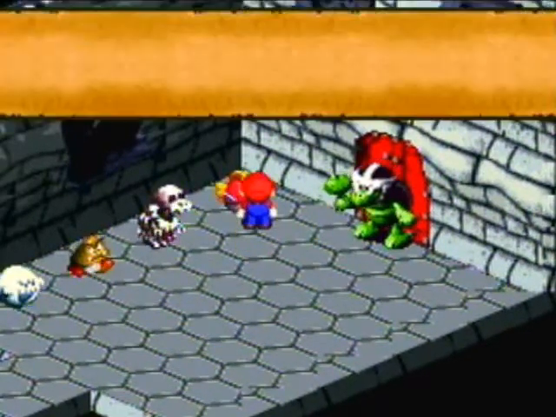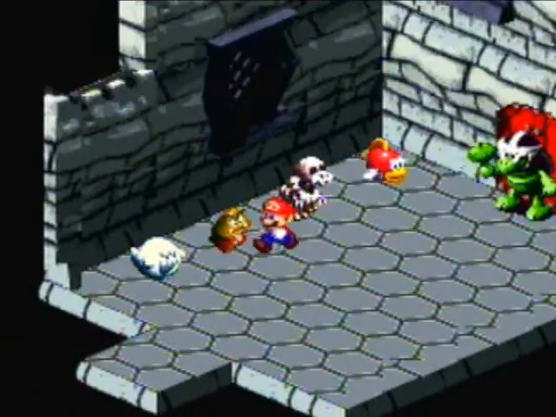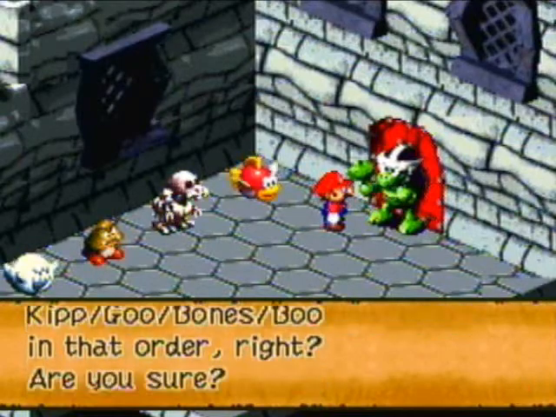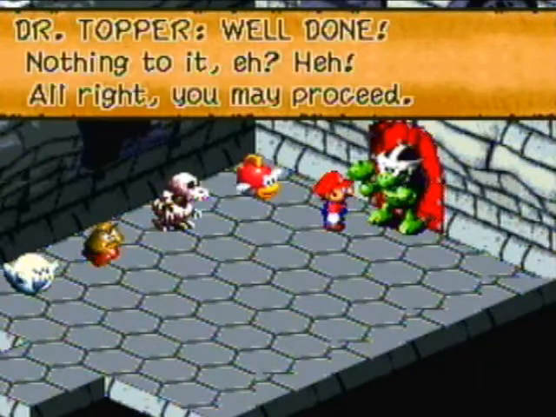Okay, so we've got Kip first. Then we've got Goo. Then we've got Bones. And finally, we've got Boo. And that should just do it. And that's the right order. Yep, here we go. Let's hope. Booyah! I love that little ding sound.